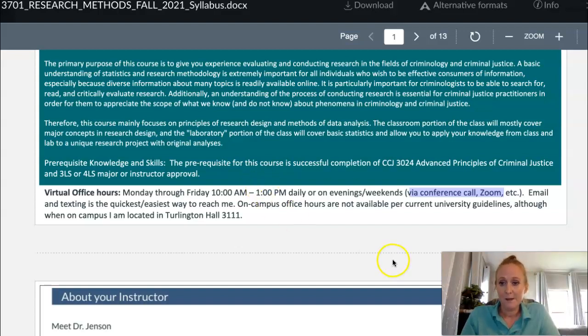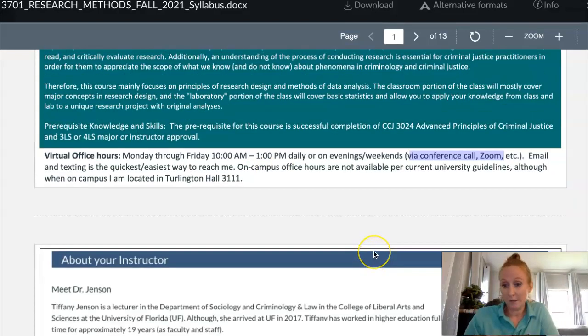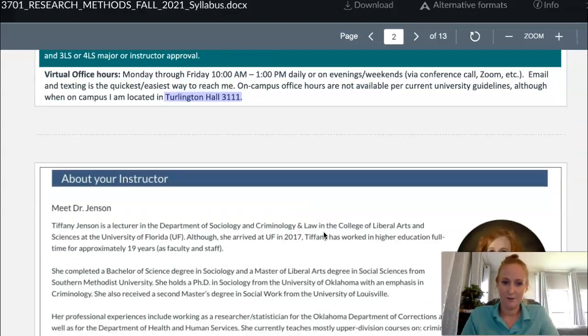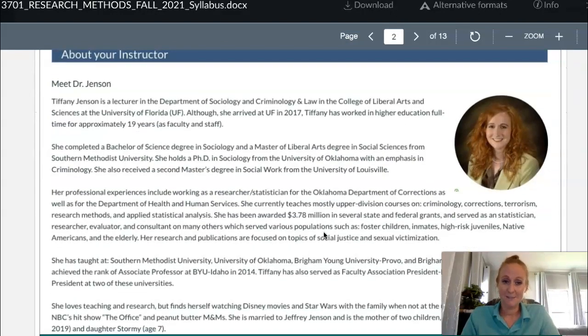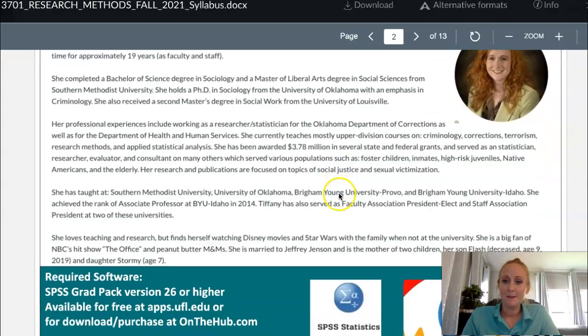Okay? I largely do not work on campus. I am also remote, just like you are. So I live very far away from Gainesville. You will not usually find me in Gainesville, so don't go trying to hunt me down in Turlington Hall. I do have an office in Turlington Hall, but I'm not there very often. So again, use my Google Voice number to reach out to me, and we can meet via Zoom, and we can email and text and talk and whatever you want to do. This is my bio, which is also available in the course site, and tells you a little bit about me.